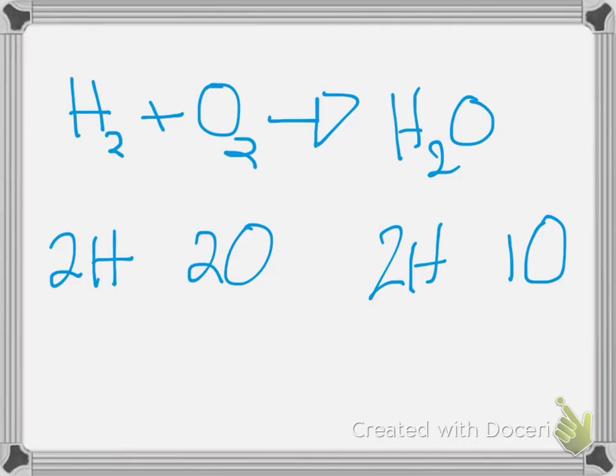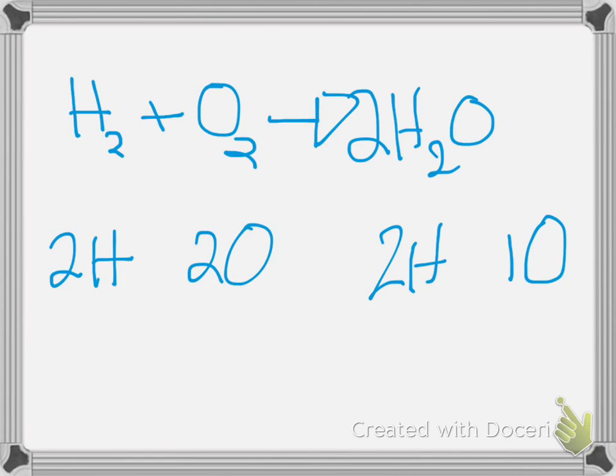So, if we go back to our example, which thing do we need to put a coefficient in front of in order to balance the oxygens? Oxygen on the right side. So we're going to put it in front of the water molecule on the right side. What we can't do is just come in here and stick the coefficient in the middle, because that would be like saying we're changing the number of oxygen atoms. So what we're going to do instead is put it in front here, and it's going to change more than one atom.